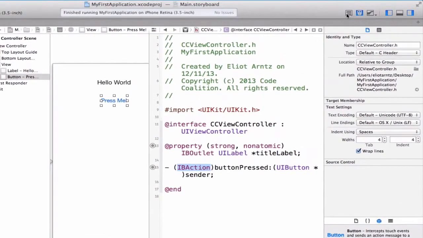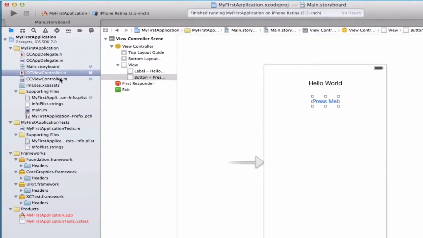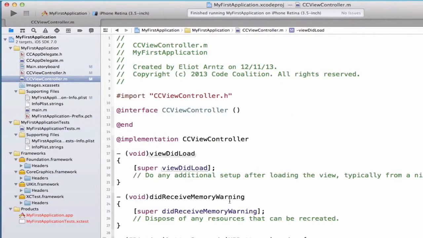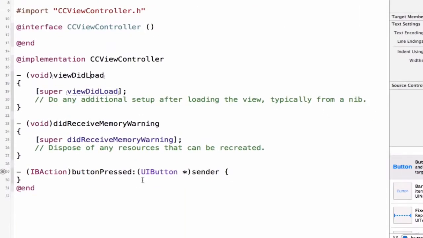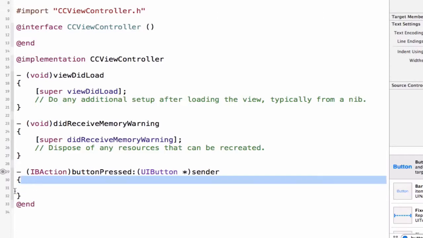So let's go back to single view, and we're going to go to ccViewController.m, and you're going to write your first bit of Objective-C code. So we see this buttonPressed actually also had code generated here. And I'm going to go ahead and add some returns to make this a little bit closer to the way Apple generates their methods. And basically what happens here is when the user presses the button, everything inside of these curly braces will evaluate. So we can run a line of code here.